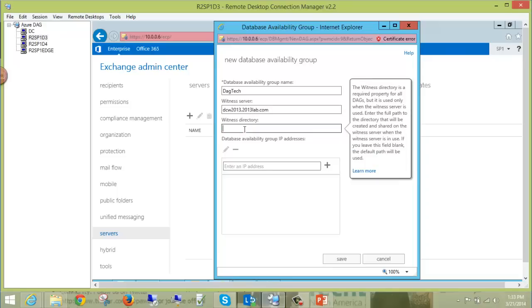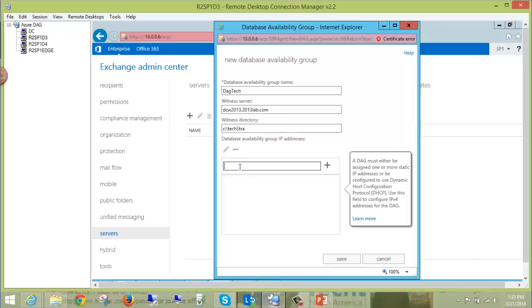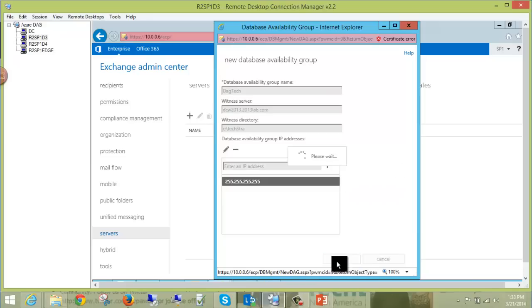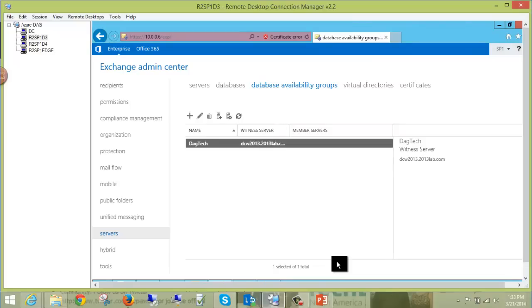I'll give C:\tech, just TRA, and this is the important thing which I'm configuring: 255.255.255.255. Click on plus, click on save. So the DAG is created.